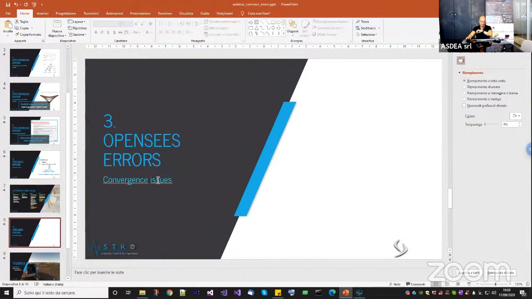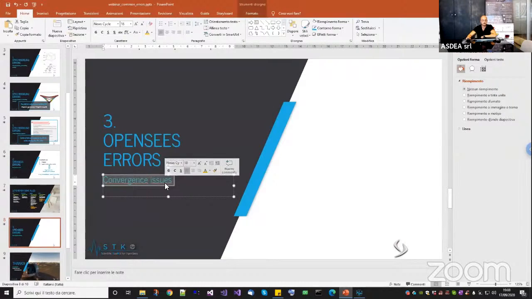Then the next step, the last step, and I think in 10 minutes we can finish this one, is about convergence issues. Now, there are many sources for convergence issues. Once again, I will not be able to explain everything. What I want to explain here is actually not when you have a convergence problem in the sense that your model does not converge, because that is almost fine. You know that your model is not converging. You try to change the settings.